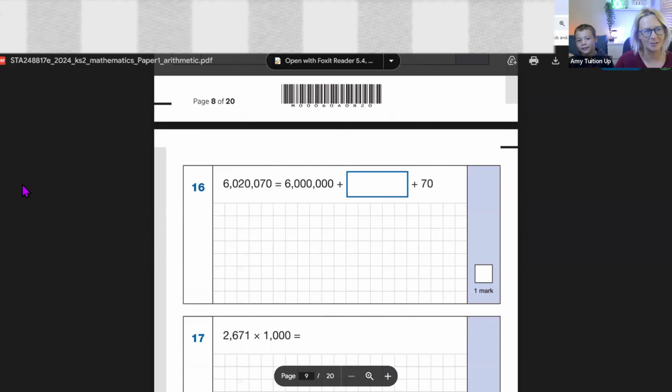I'm going to do this one. Can I? Because you've done loads. Let me do this one. Okay, so we've got a place value question here. We've got millions, and we've got the answer here. Oh, we've got 3 little parts to this. So we've got to work out what would go in here. We've got the 70, I've already got that there, and the 6 million. And the only thing we don't have is the 20,000. So that would go in here, just like that.